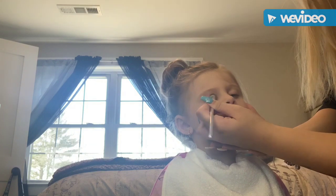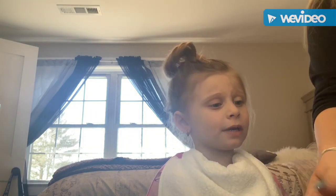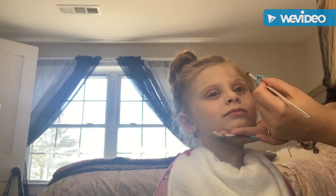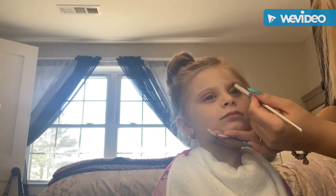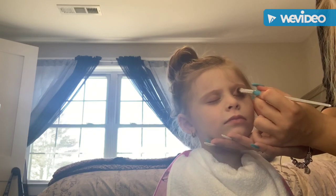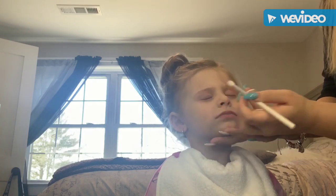You can see I go in with a more defined brush after, and I start packing it on a little better with the light pink. After this, I go in with a little bit of a darker pink and just start blending it more because the other color wasn't really showing on her face. Making sure it's even on both sides — use the same amount of pressure and the same amount of product so one side doesn't look better than the other. Here I am blending everything together once more before I go in with the next color.